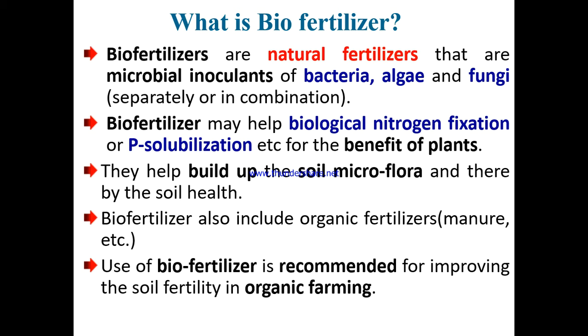So, these biofertilizers help in biological nitrogen fixation, or they help the non-soluble form of phosphorus to be made available as solubilized phosphorus, which is effectively utilized by the plants. So they build up the soil microflora, thereby increasing the soil health. They also act as conditioners. Biofertilizer also includes organic fertilizers like manures, etc. Use of biofertilizer is always recommended by agricultural microbiologists for improving soil fertility, or for what is also known as organic farming nowadays.